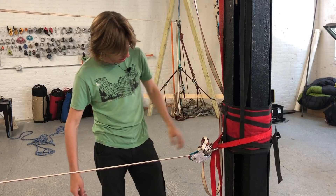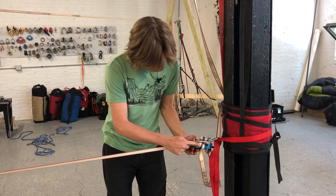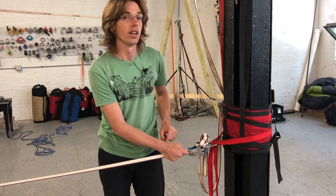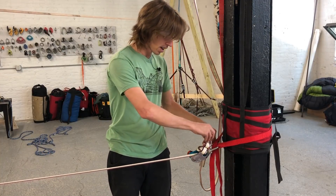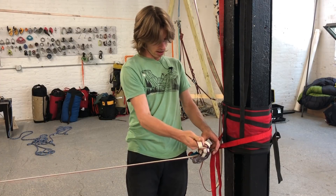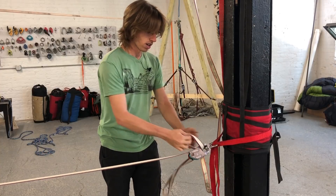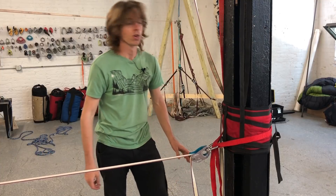There it is — that's the gist of the tie-off. It's pretty taut here; this is the tail of the webbing being sucked into the device. As soon as the webbing starts to slip, that's going to get loaded, preventing any sort of tail walk or complete webbing failure. To undo it once it is taut, you just pull that one out and these just pop out one after another — even if it's under a lot of tension, that's totally possible. Pull it out and voila, we are good to go.